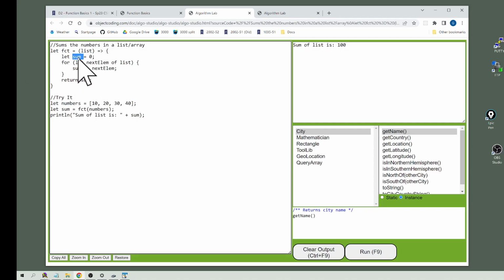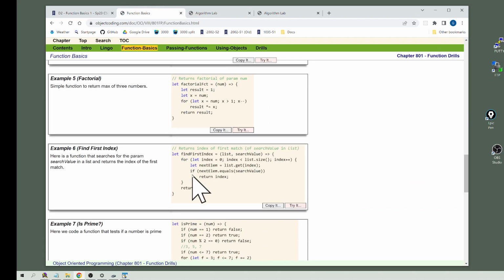If we wanted to instead do a product, the product of that list, in other words, multiplying, we would then go multiply, right? There, and we would change that to P for product. And you could also call it product. It's just a variable name there, right? Okay, let's give that a run. And that doesn't quite work. We need a 1 there. Start a product with 1, right? Let's give that a run. And I'll let you check to see if that is correct. All right, so this is what, all kinds of examples here.